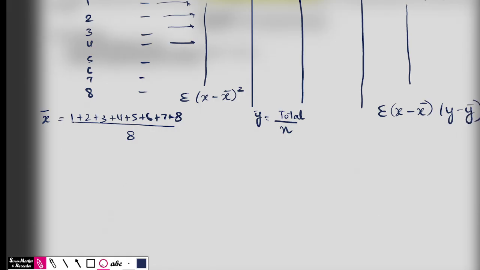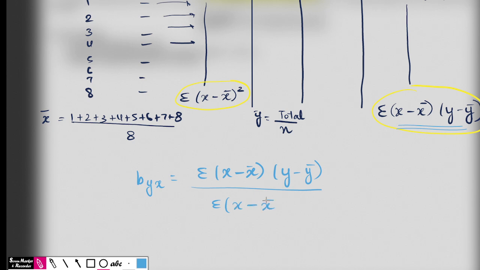Now we are only interested in two values, one is this value and the other is this value. Now we have to only work upon them. So now if we need to calculate the b yx, it will be equal to what? It will be equal to the summation of the product of x minus x bar and y minus y bar, as it is, copy paste this value, upon the summation of x minus x bar squared. So whatever the value comes will be the value of b. The value of b, if you calculate, will come out to be 5.14 approximately.